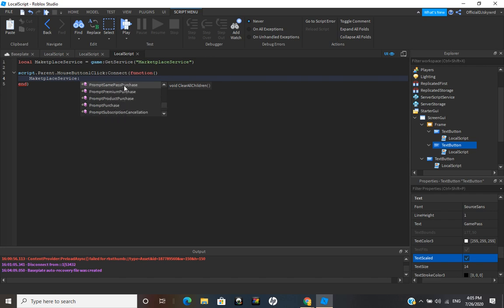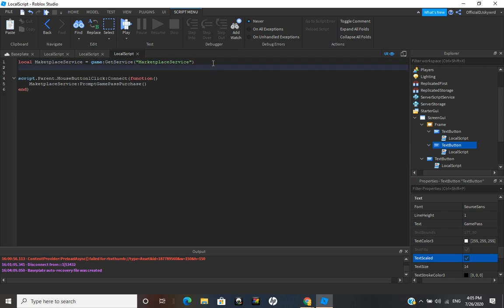So what we're gonna do is PromptGamePassPurchase, and then the player instance, and then the game pass ID. I did forget to add in the player. We're gonna do local plr = game.Players.LocalPlayer.